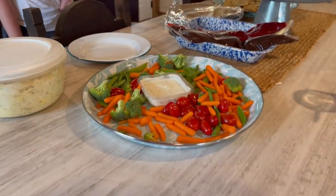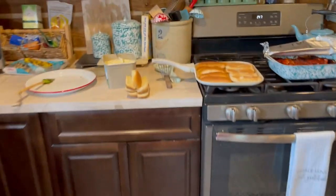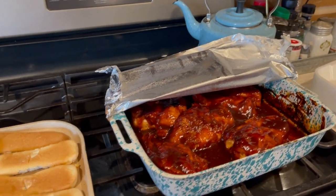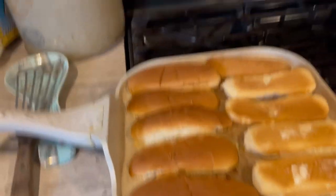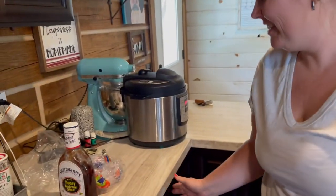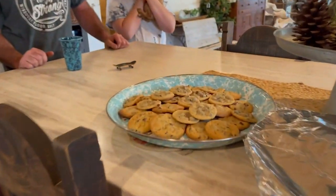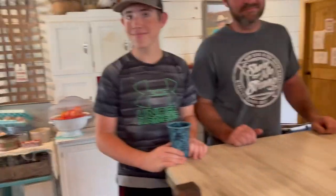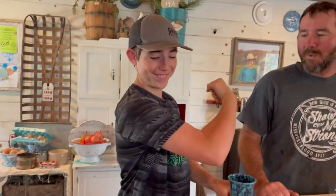I want to show you what a feast we're about to have. Look at that barbecue chicken — we're going to have some hot dogs too. She's got something in that pot over there. Look at these homemade cookies, and we're going to have a little bit of tater salad. This is Britt's husband Denver and both kids. Look at those farm arms — that's what you call farm arms, folks.